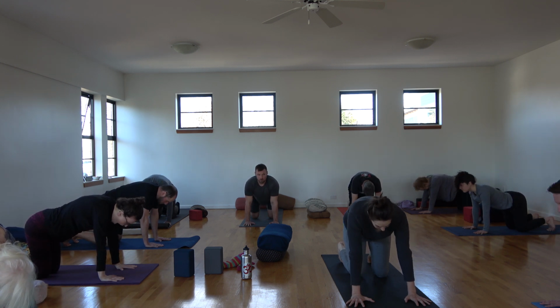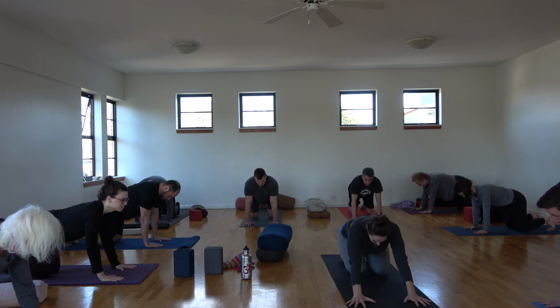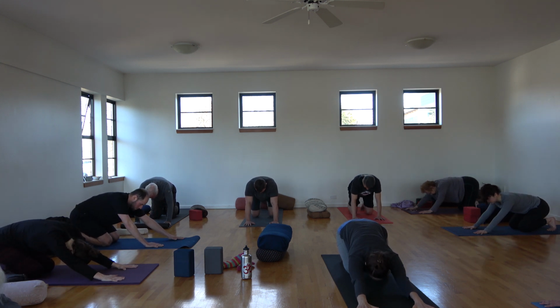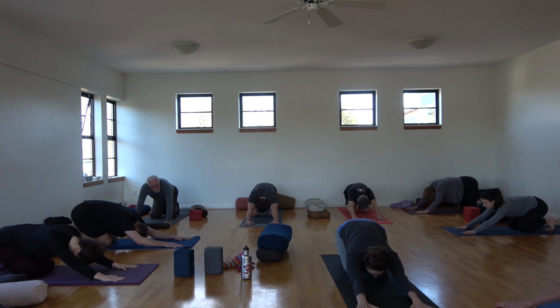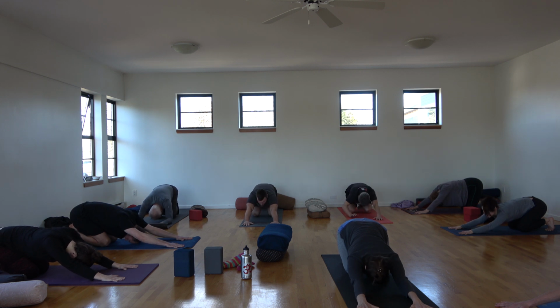And then once those 3 times are complete, we're going to find that nice straight spine. We're going to take our seat towards our feet. We can even slide those arms forward if there's space for it, finding a nice puppy pose. Getting our seat close to our butt, arm bones lifting away from the floor, armpits lifting away from the floor, shoulders hugging back down to the floor.